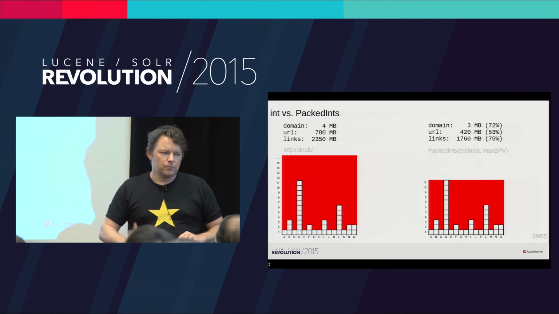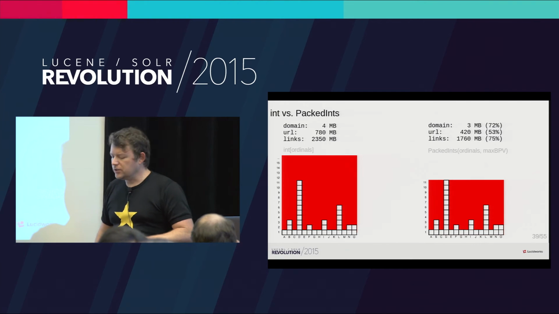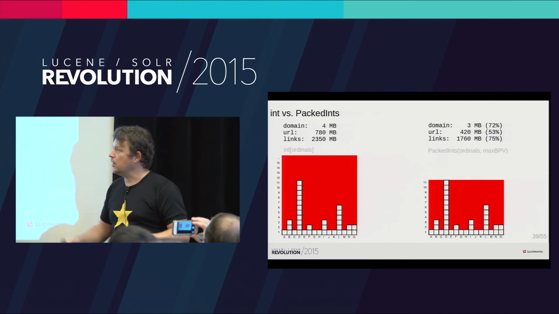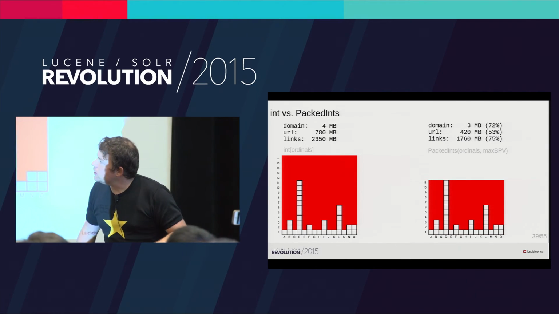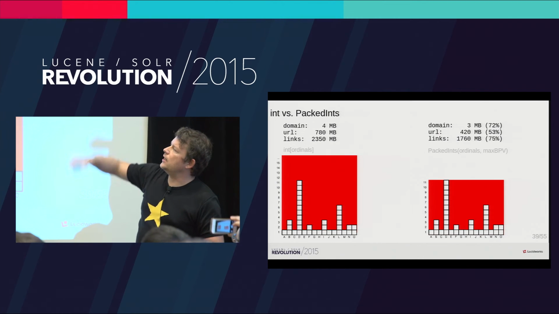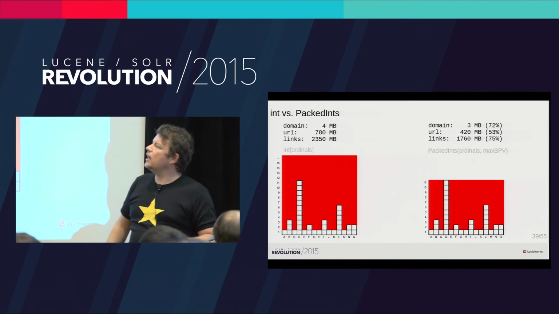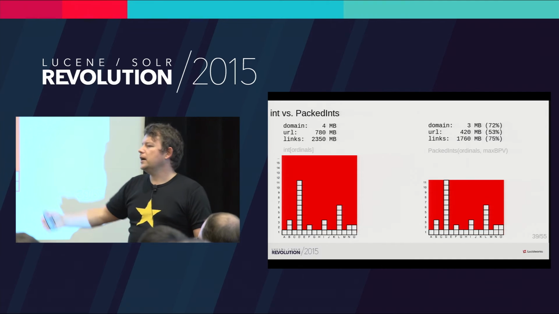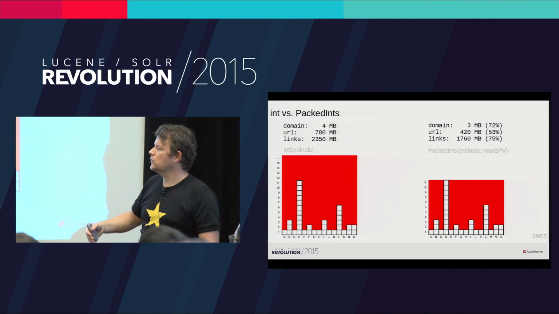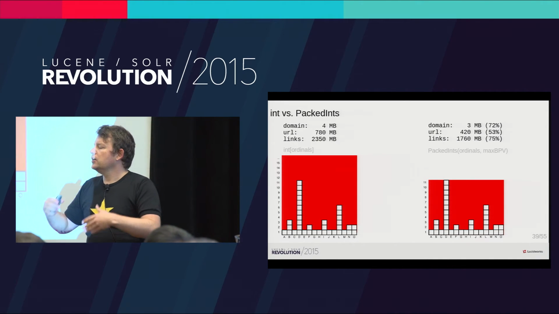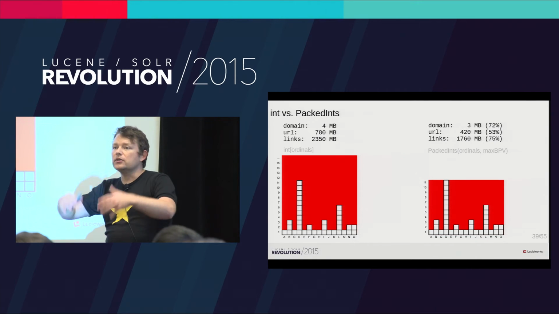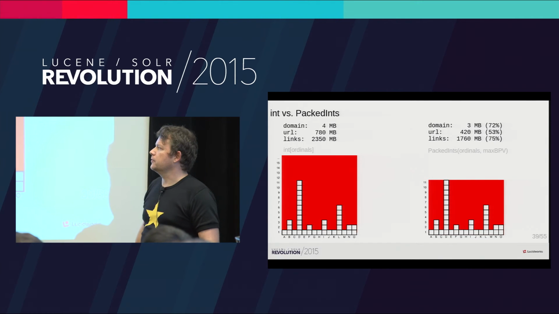Good. Because what Solr does is it uses an integer for each of these counters to the left. The one to the left actually goes twice as high, but I couldn't fit that on the slide. So it uses 4 bytes for each counter. The red symbolizes wasted space in memory, because that's always 0. We don't use it for anything.